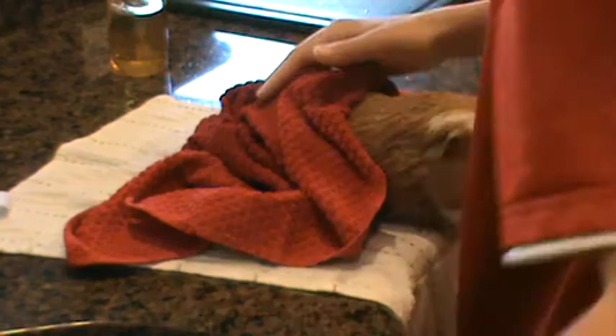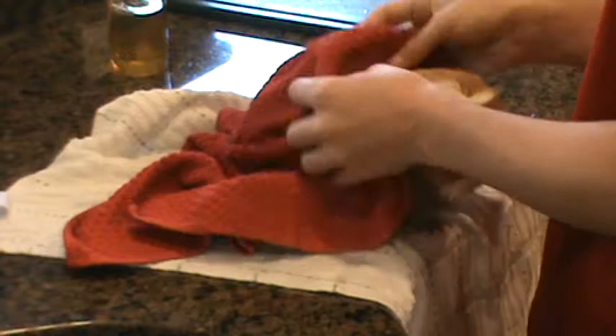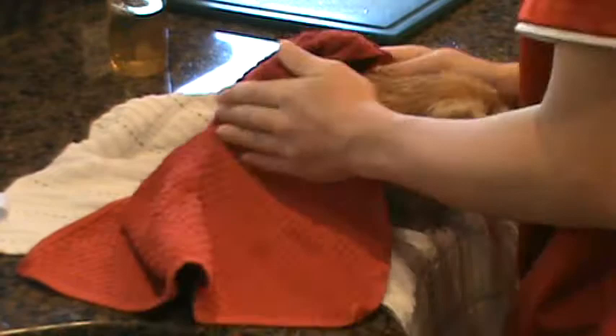I'm going to empty the sink now. Lucky Darwin didn't go to the bathroom this time — last time it was not the cleanest tub after that. If it's your bathroom or kitchen sink, guinea pigs aren't really filthy creatures, they don't carry a lot of germs. You can just take some Windex multi-surface cleaner and it'll kill anything you think might be lurking in the sink, then just wash it down and it should be fine, and it won't hurt him next time he takes a bath.